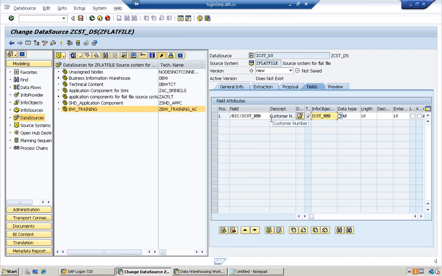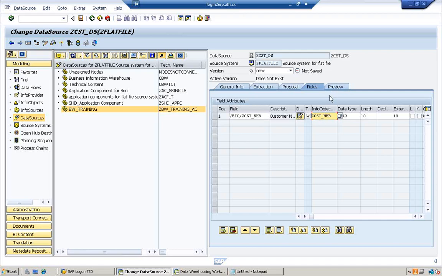But the persistent staging area should understand what kind of data is coming through. That's why we create a data source, and there we explain that this is the kind of data that is coming in. It's coming from an extractor or a text or a CSV file, and this is the structure of data that is coming in. The structure that I give here, which is ZCST_number, the length of it, all that information is what it takes to create a PSA table, or persistent staging area table.